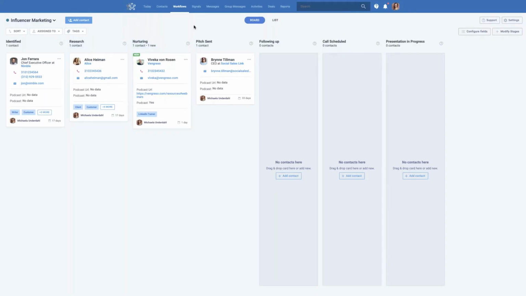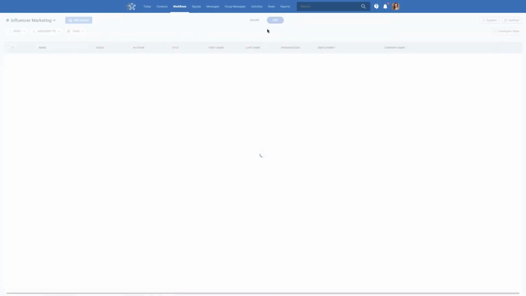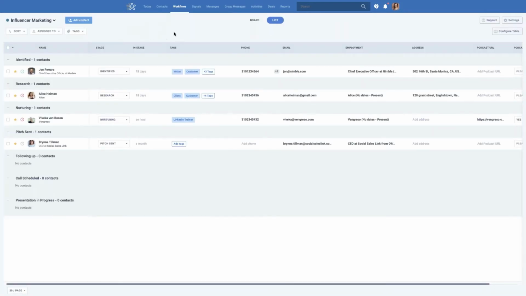But workflows consist not only of boards, but also the list view, as I covered. And the list view is very familiar to all of us, the spreadsheet view. So if this is the view that works better for you, you can definitely use it to manage your relationships and all your company processes.